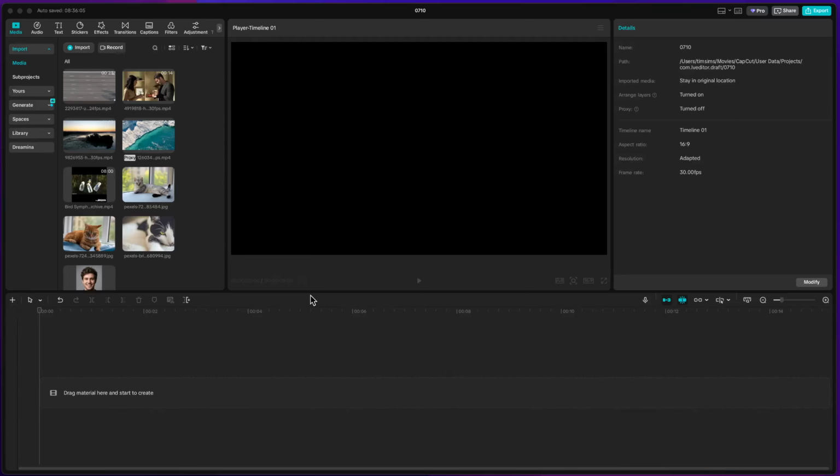In today's video, I'm going to teach you how to cut video in CapCut. Whether you're editing your very first video or refining a larger project, knowing how to cut and trim your footage is one of the most fundamental skills in video editing. CapCut is a powerful and free tool available on Windows, Mac, and mobile devices, making it accessible for creators at any level. In this tutorial, I'll walk you through the entire process step by step, so by the end, you'll be able to cut and arrange your clips like a pro.